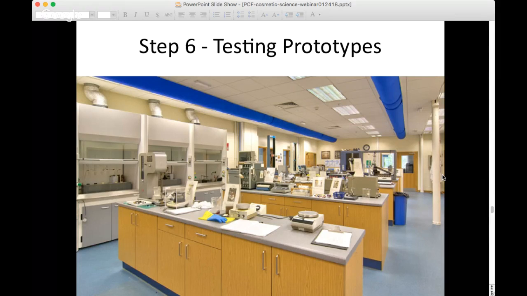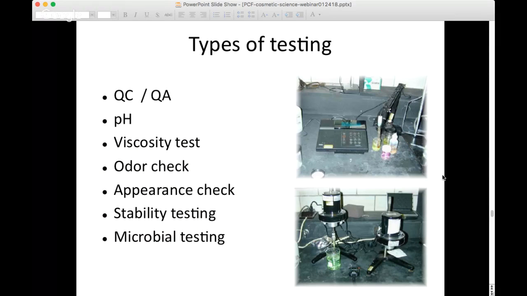All right, next is the testing part. This would be, I guess, the last step in the formulating one. When you've finished your batch, you test the standard quality control measures. For most personal care products, this includes a pH and viscosity. You'll also do a color check and an odor check. If these basic characteristics are off a little bit, you can usually adjust the batch until it comes within your specifications. Specifications are test scores that your product has to get, and they're written down beforehand for you to determine whether it's a quality product.